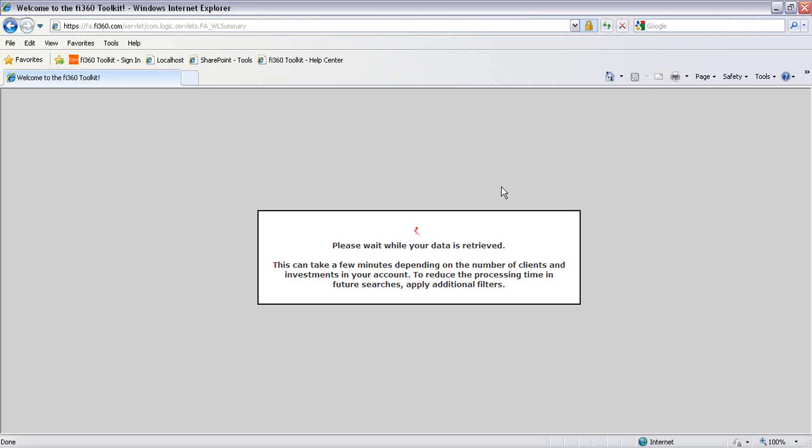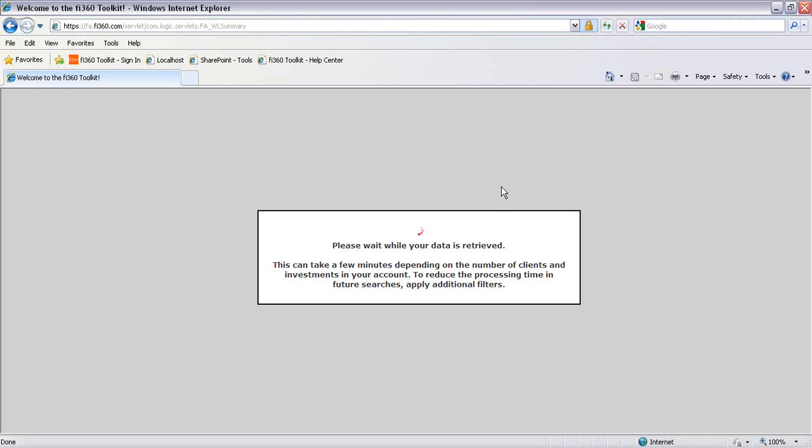Again, this page takes a minute or two based on the number of clients that you have stored in the system. But this will give you the entire data set of information that you would want to see for all those manual decisions. And it'll help you to make manual decisions across all of your clients without having to jump into that individual client one at a time. So hopefully this will just take another second or two to come up.